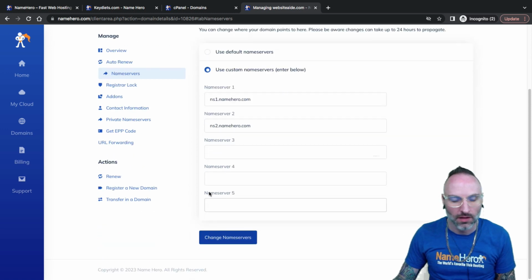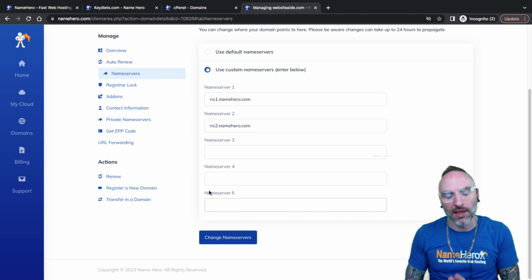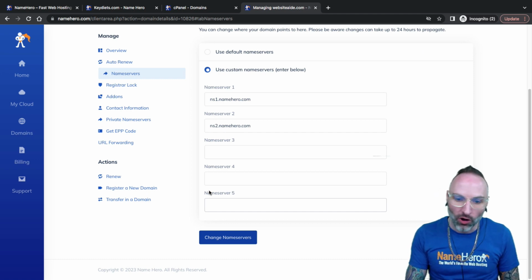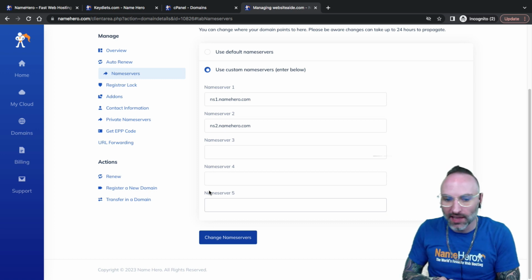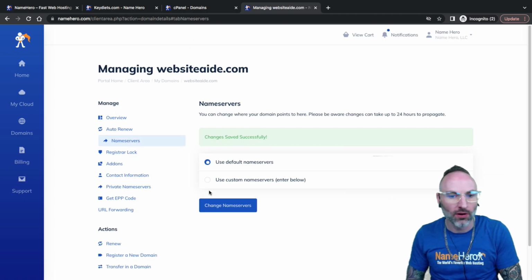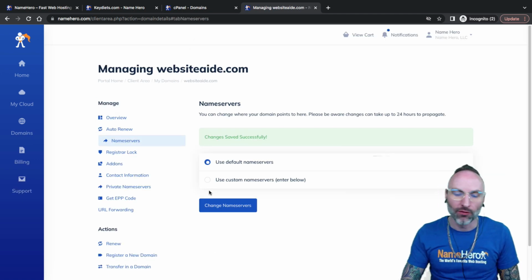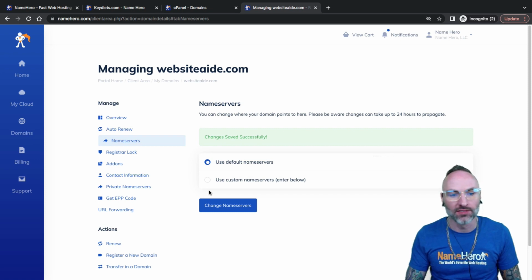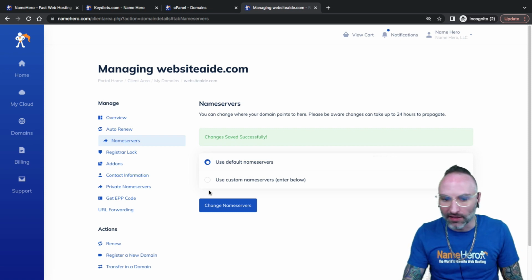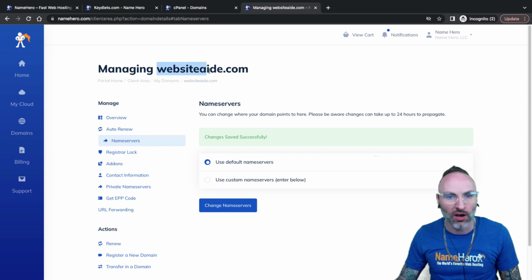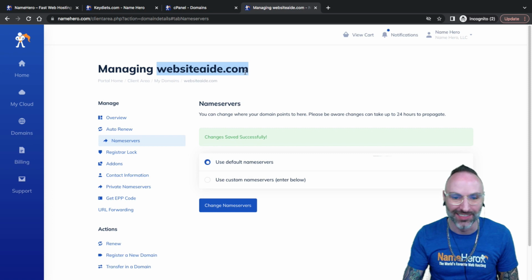And save it. Okay, now once I modify my name servers, most often in about 1 to 2 hours, it will begin resolving to the hosting package. Now, if you're in a country outside of the United States, sometimes this takes a little bit longer because it's dependent upon your local ISP, however long it takes for them to propagate the name servers. In the United States, most ISPs do this within 1 to 2 hours, but I always tell customers, don't go immediately. Like right now, if I just typed in websiteaid.com, it might not yet resolve because it's been literally like 2 seconds since I submitted this change.